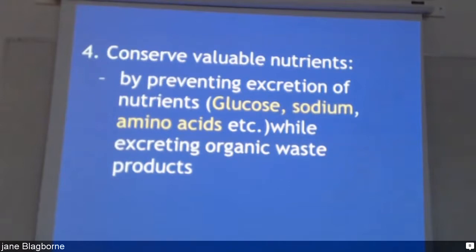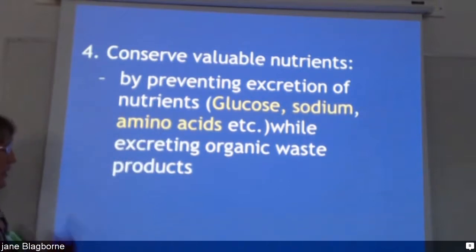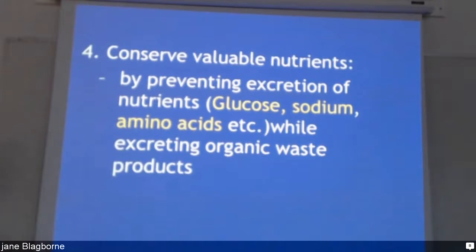The kidneys also hold back your glucose, sodium, and amino acids. So it prevents amino acids, your proteins, from spilling out of your body. And glucose, of course, for anybody who is a diabetic, they will often spill glucose because as soon as the blood concentration of glucose is high, it pushes the kidneys over what they call the renal threshold. And the kidney starts spilling glucose into the urine. You can detect that when you do your dipsticks, right? You can see glucose there, and you can also see ketones as well.